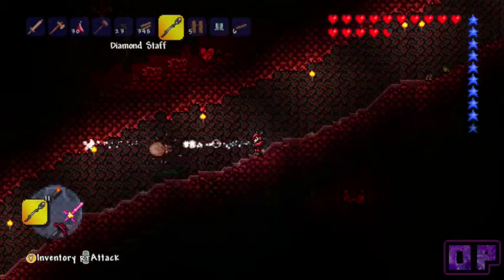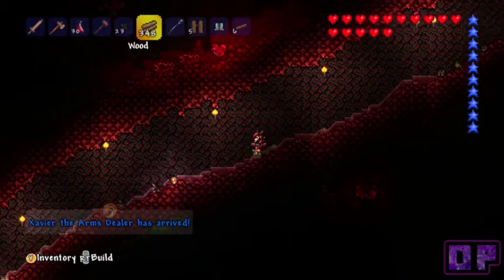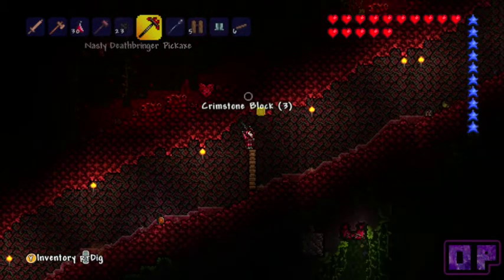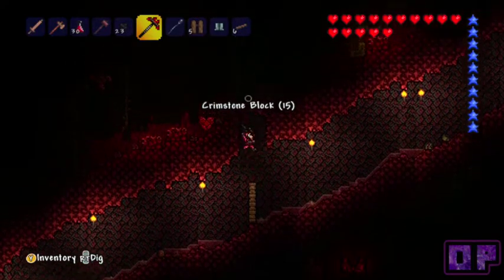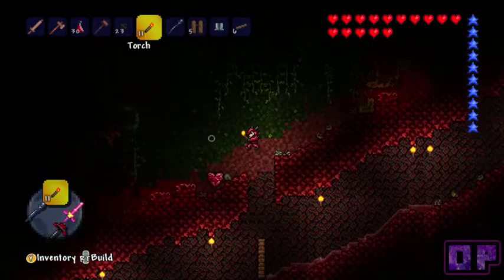I'm going to quickly get rid of this blood crawler. Build ourselves a little platform. Oh, Xavier the arms dealer. Straight out of X-Men. I'm going to dig up because I desperately want that heart piece, because it's pretty much the only thing I'm lacking now. There's also quite a lot of thingies up here as well.